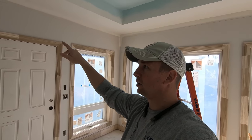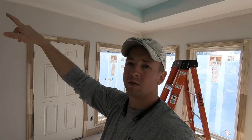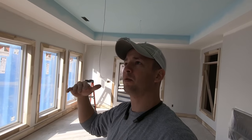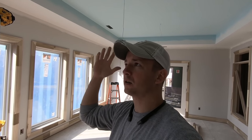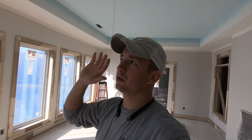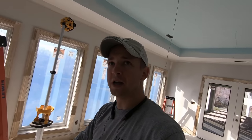At this point all the way around this room I've got measurements written at the top of the wall, I've got my nails in, and I've got my chalk lines chalked all the way around. If you want to write your measurements on a notepad while you're up on the ladder, that's fine. Honestly, when you're messing with nails, hammers, chalk lines, and projection blocks up there, I almost find it easier to just write the measurements up on the wall and then come down and write them all down at once. Whatever works for you.